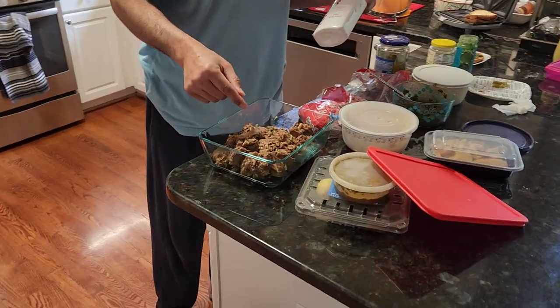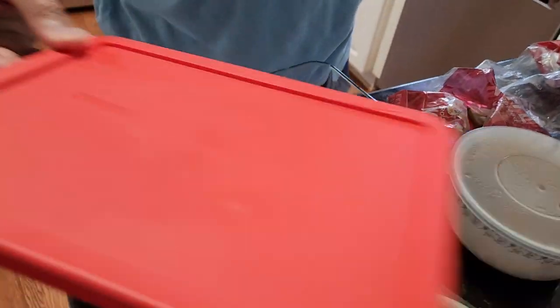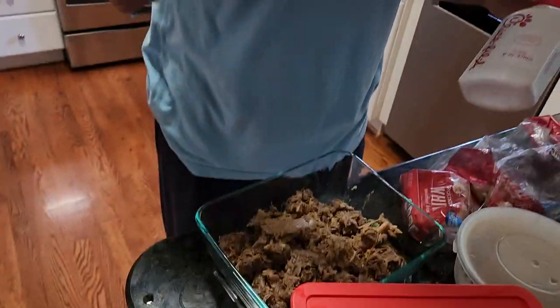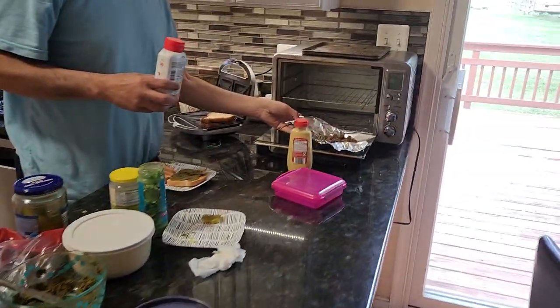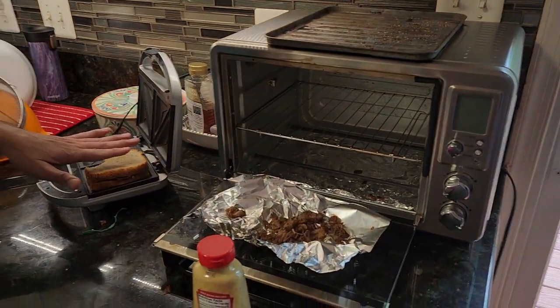तो ये था गोश्त, this was the meat जो कि बना बनाया था मामी ने. Nobody was touching it. But it is so delicious that I could just eat it like this, ये उठा उठा के. So then इसको किया टोस्ट. तो टोस्ट करने के बाद मेरा सैंडविच तो तैयार है.